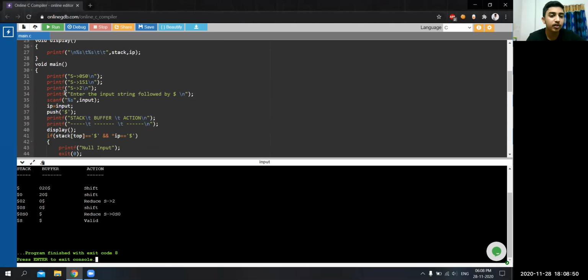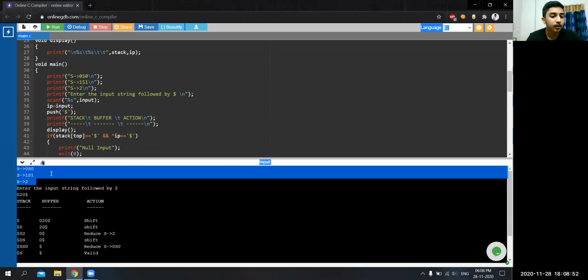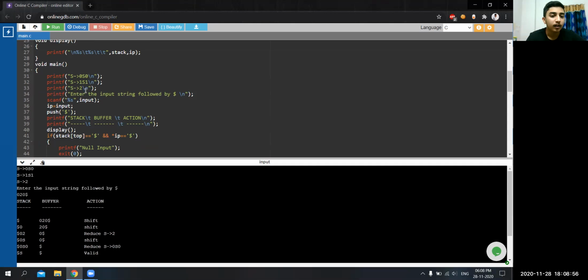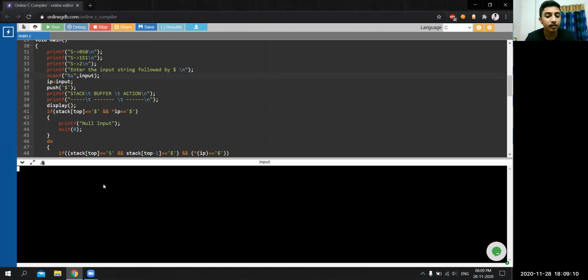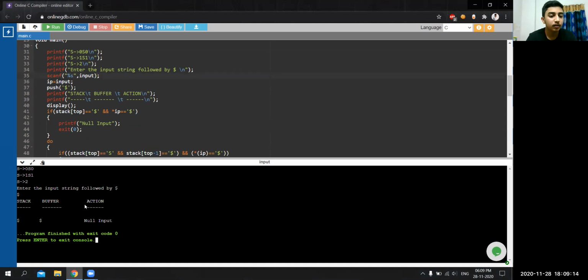Coming to the main function, we first display the given grammar and ask for an input string. We initialize the stack with a dollar, and we ask the user to input the string, to which we append a dollar. Now, suppose the user enters an empty string, that is a dollar.